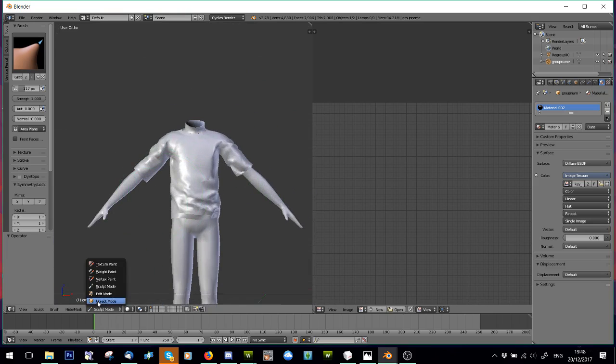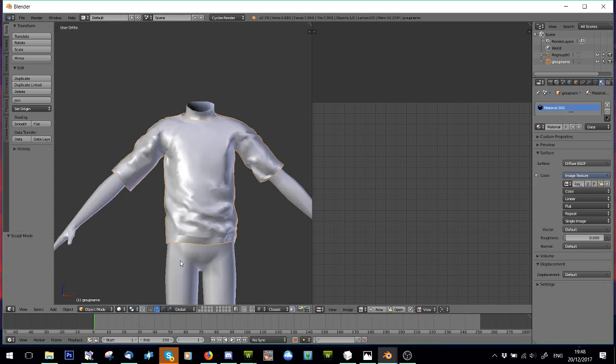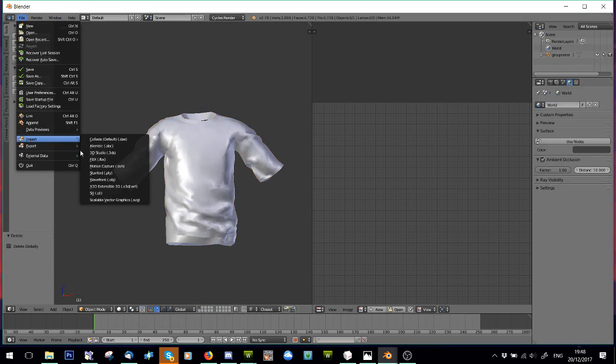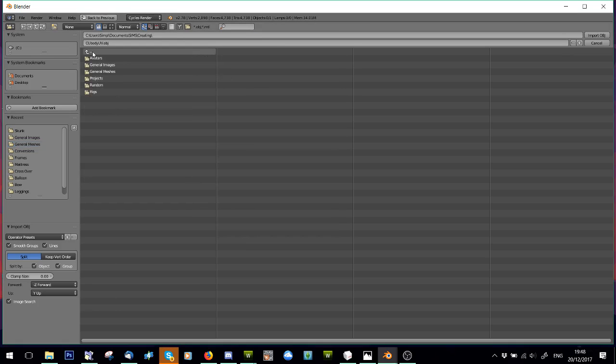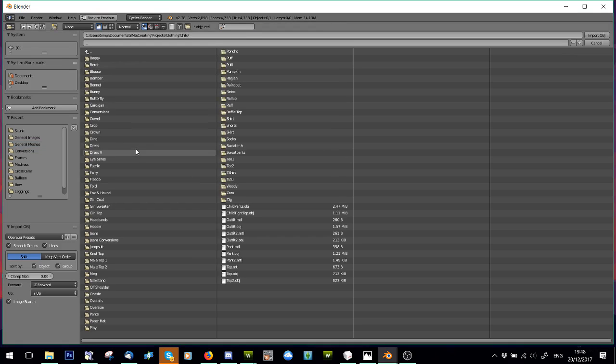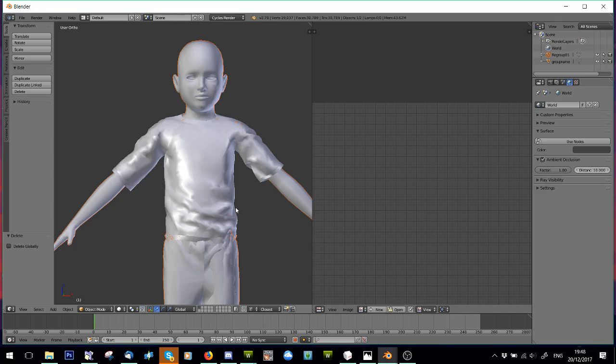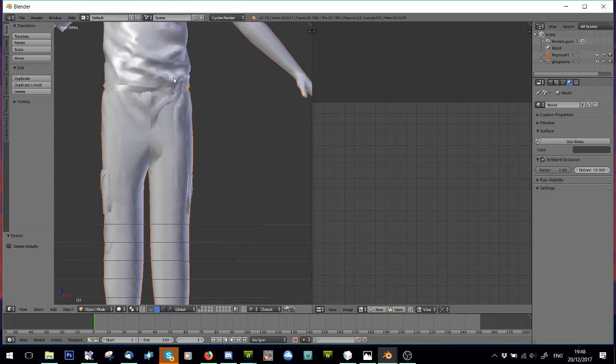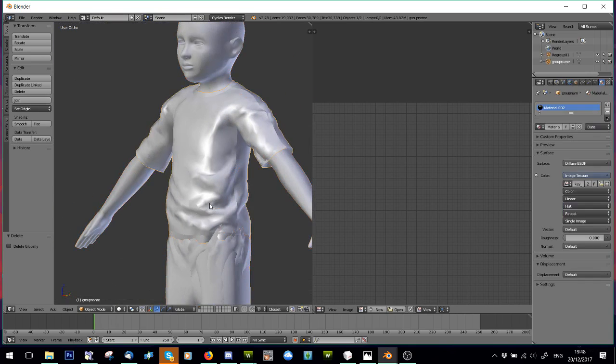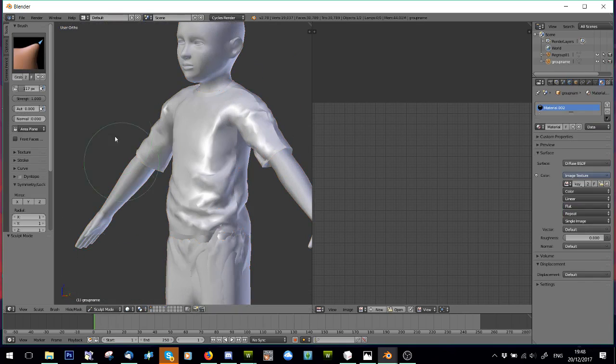Right. The last thing I'm going to do now is delete this EA body, and import a child body, which I already have, that has pants under it, because I obviously want this top to fit over pants, and if it doesn't, that sucks. So this is my child body with pants, and you can see that my mesh doesn't fit over it.